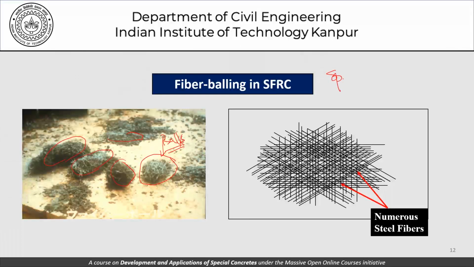One should remember that the specific gravity of steel is 7.8. And this is much, much heavier than all the constituents as far as concrete is concerned. And therefore, there could be a tendency of these fibers to promote segregation, of settling down in the concrete matrix and not remain uniformly distributed throughout the matrix as we originally thought they should. Keep that in mind, especially for steel fibers, because they are heavy. The other fibers are not as heavy. It's probably easier, but if the fibers become very light, then again there is a problem, because then they tend to float.